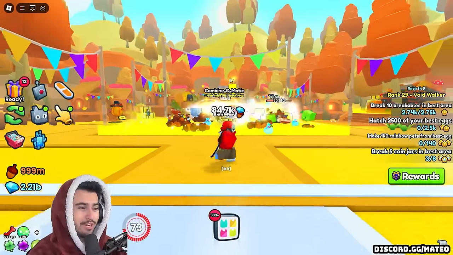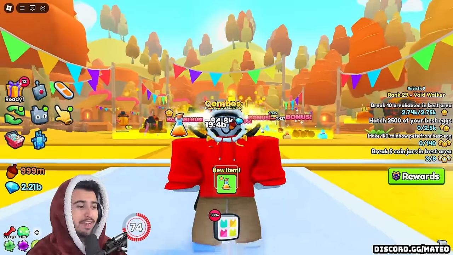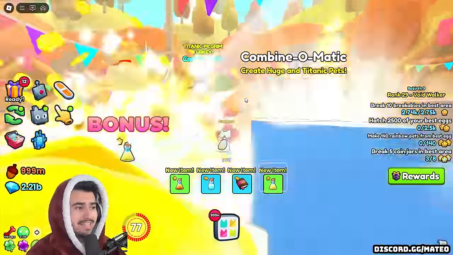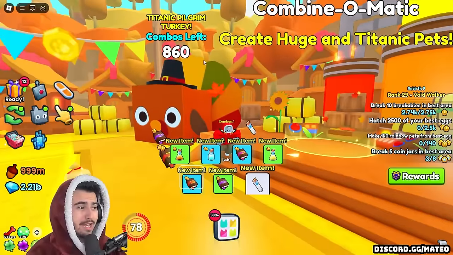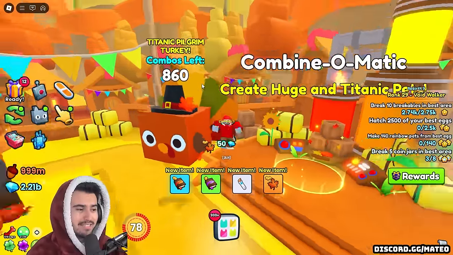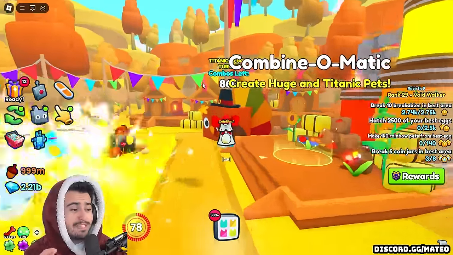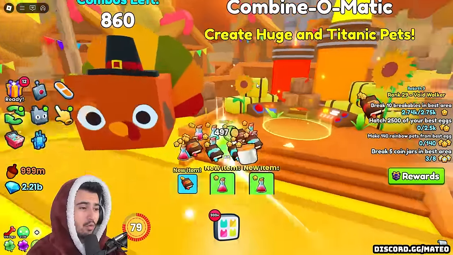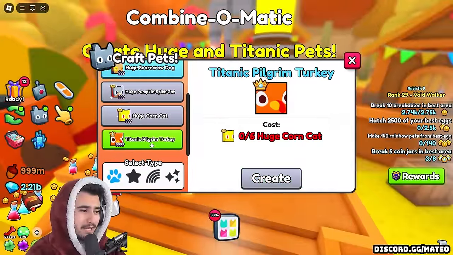All right, you guys, so here we are in game in Pet Simulator 99, and we have a major problem. If I head over here to the Titanic Pilgrim turkey, you'll see that above his head it says there are only 860 of these left in existence. So that means that we are getting very desperate, and we need a lot of pets in order to combine to make our Titanic Pilgrim turkey.